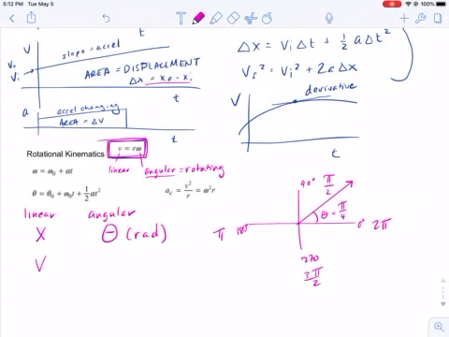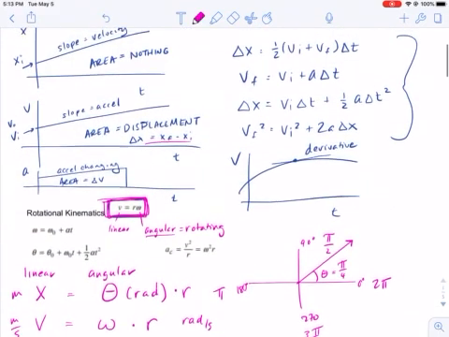Okay, so linear velocity corresponds to something called angular speed, and what this equation up here is saying is that if I take the angular quantity and multiply by the radius, I get the linear quantity. And then the same holds true for acceleration. Angular acceleration alpha, which is measured in radians per second squared, if you multiply that by the radius of a circle, you'll get the linear acceleration. This is meters per second, meters per second squared. This is radians per second.